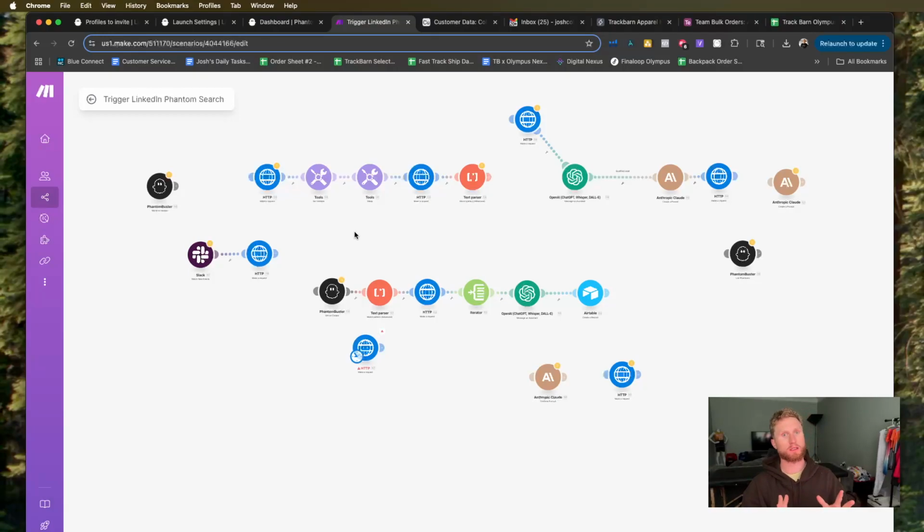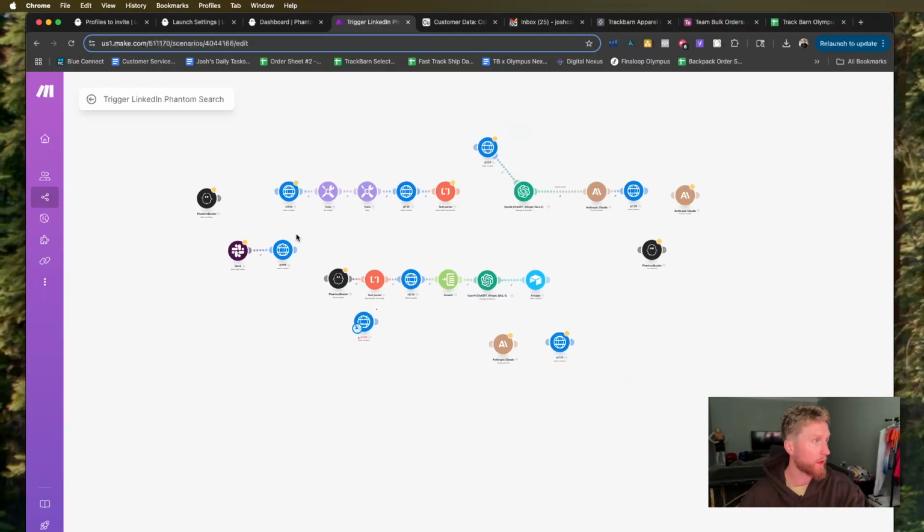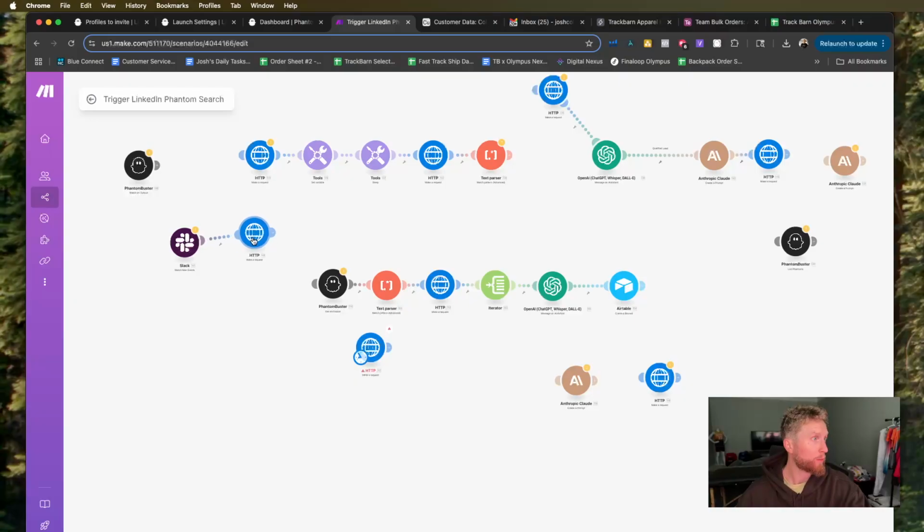We're also going to tie this into our cold email outreach. We run a lot of cold emails through Instantly. So once we send a cold email, we're going to trigger a connection on LinkedIn and then inbox them as well on LinkedIn. It's essentially a double tap method. That's nothing new, but we're going to go through that process and see how that works for us. But yeah, this is pretty raw right now.